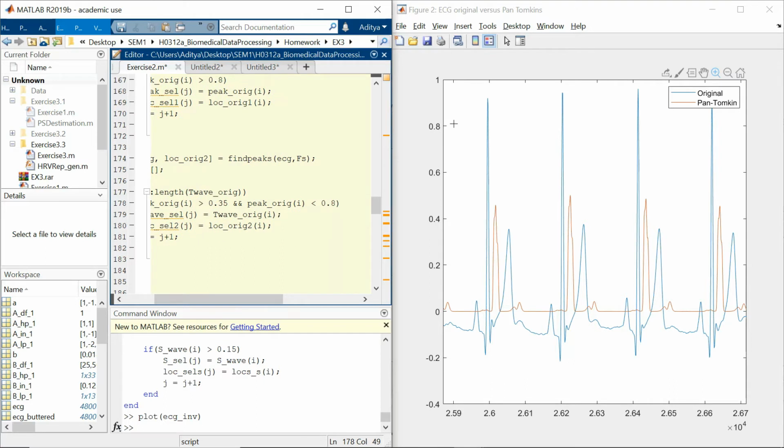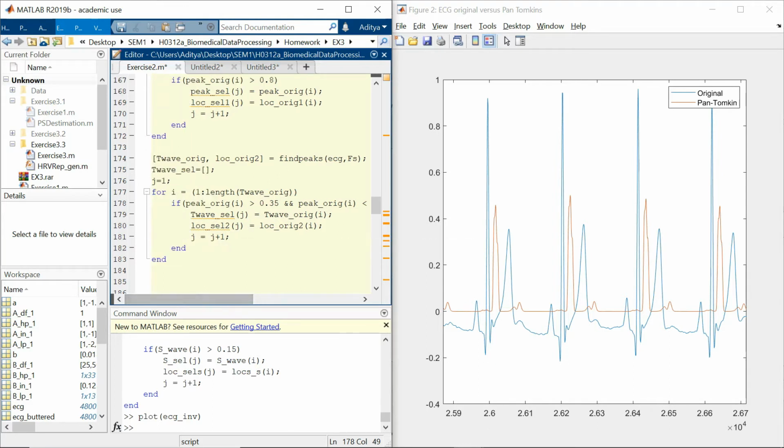So if you only look at the blue curve between 0.3 and 0.8, you will find that only these points will be calculated as the T curve. So that you can store in your variables. I have stored it in variables T wave cell and location of cell. So this is basically the magnitude and the location, both of which that you need.